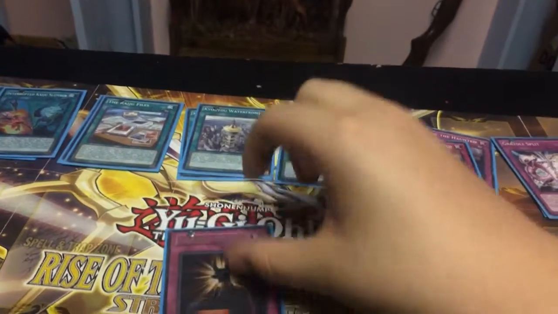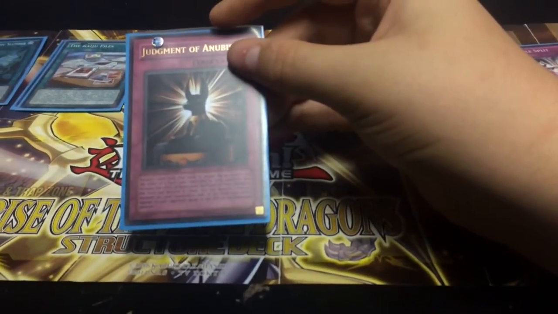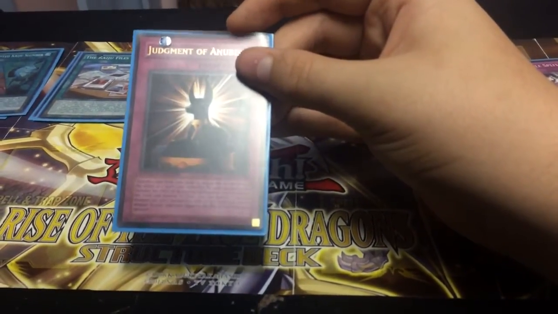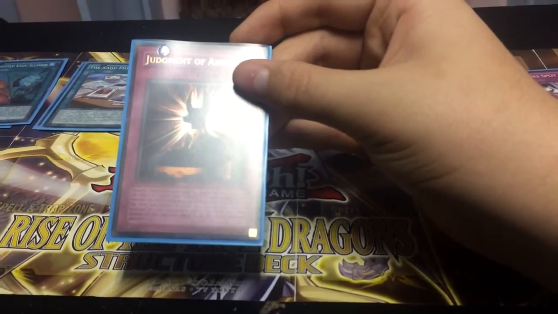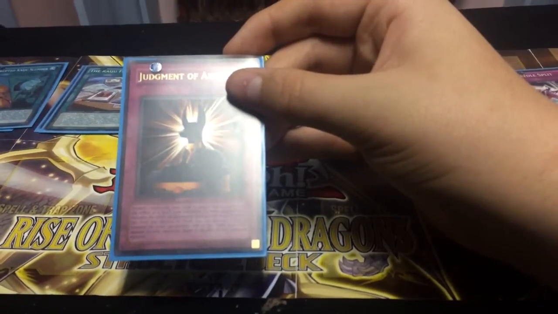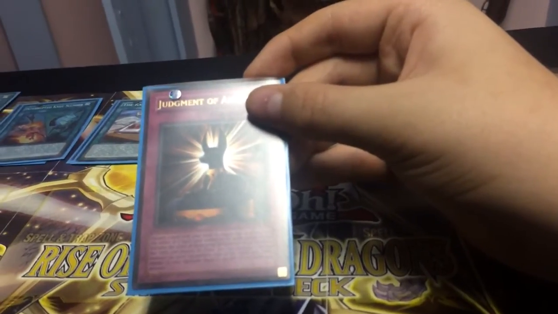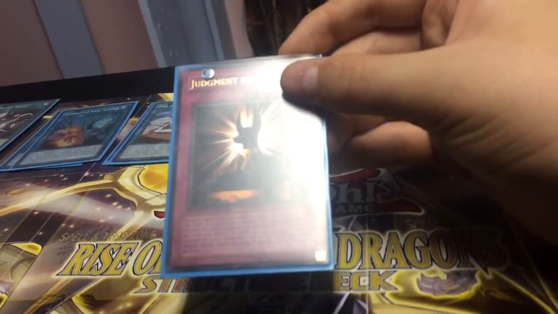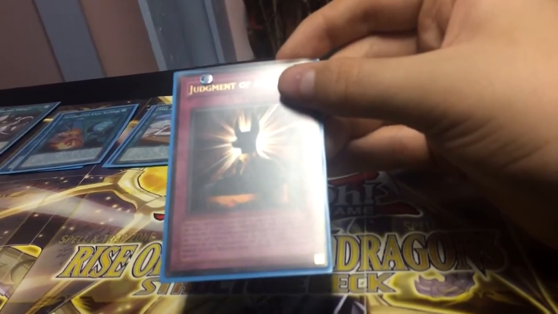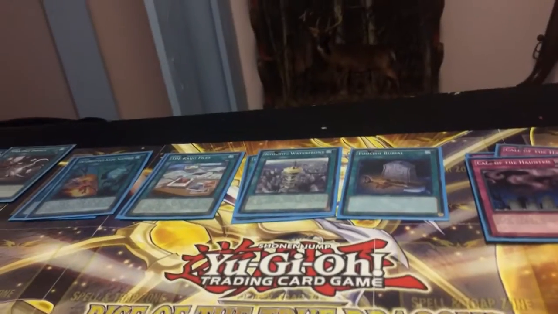You play 1 Judgment of Anubis. It's pretty good. You discard 1 card from your hand to negate the activation and the effect of a spell card controlled by your opponent. That includes the effect of destroying spell or trap cards on the field, and destroy it. So it's kind of like an anti-MST. And then you can destroy 1 face-up monster your opponent controls on their side of the field and inflict damage to your opponent equal to its original attack. So that's pretty good. Just anti-MST basically.